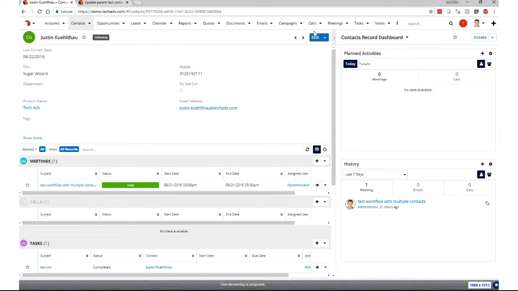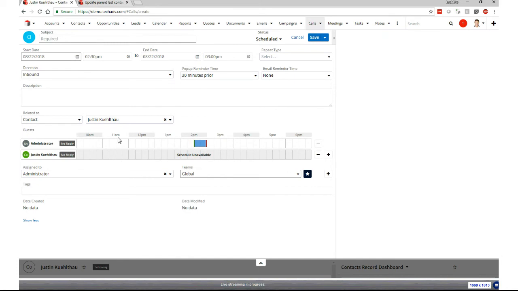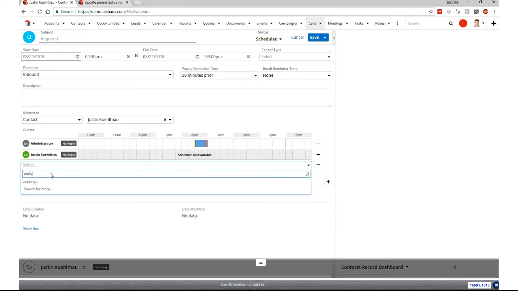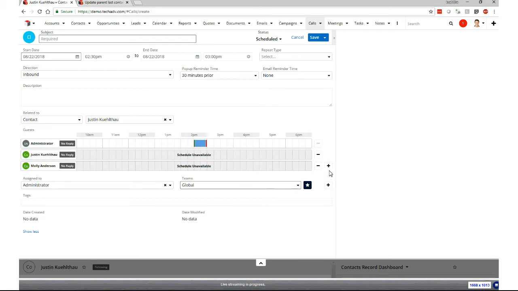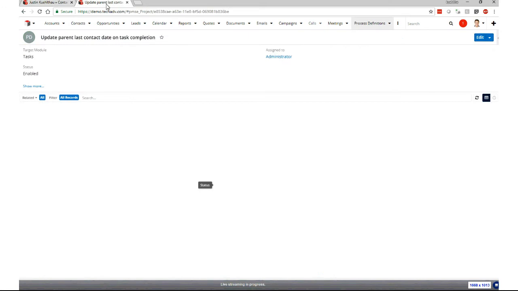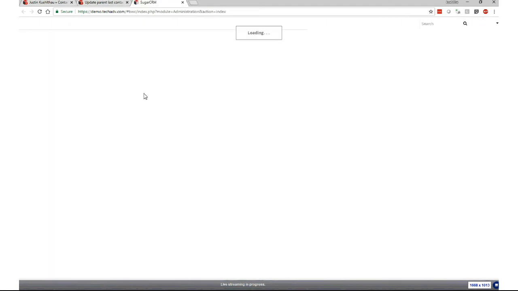Okay. Now, I also mentioned we want to do this for calls and emails. Doing it for emails is the same, but doing it for calls is a little bit different. If I come in here and click Log Calls on a contact, you'll notice it's putting that person or multiple people down here in the Guests section. I can add as many contacts as I want in here. And you, unfortunately, cannot traverse this many-to-many relationship with an advanced workflow. So to traverse that relationship, we'd actually have to come into our legacy workflow engine to get across that many-to-many.